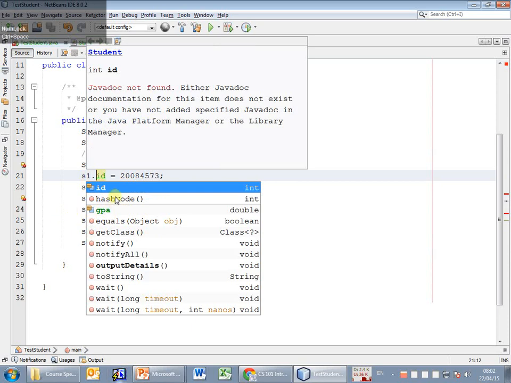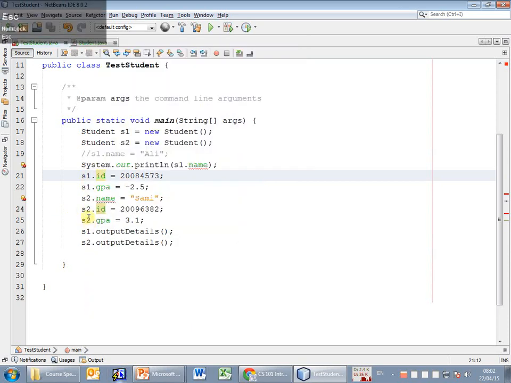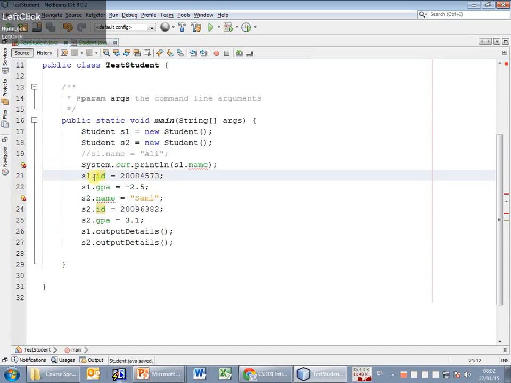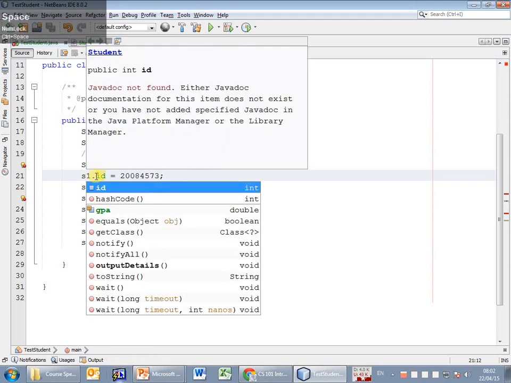But I just would like you to notice something. Let's do something. Let's write one of them. Let's make it public, and let's go back here and see what the different options are. I just would like you to realize that they are not exactly the same. They are accessible, but not for the same reason.